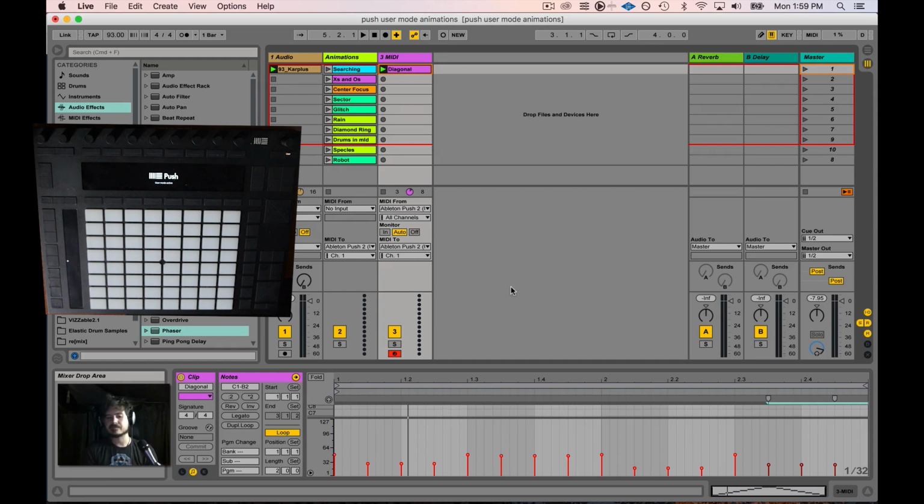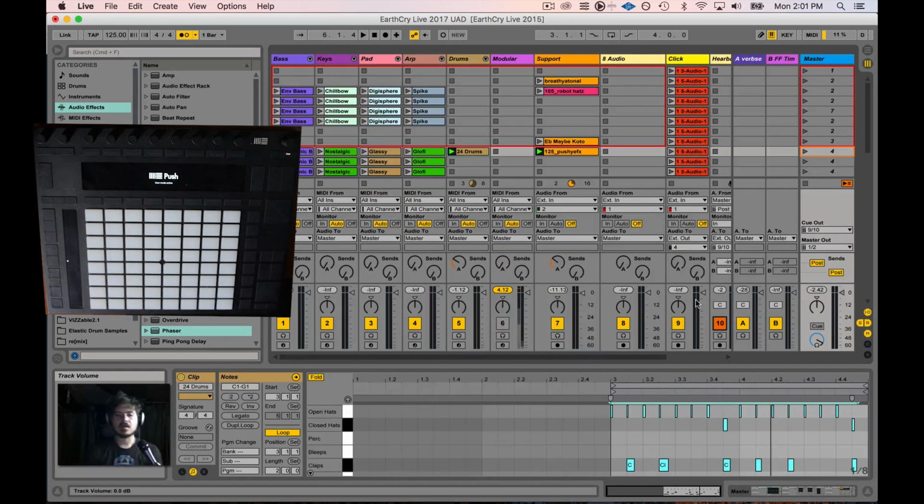So the final thing I'm going to do is show you what I like to do in my Earthcry set, and this has really been an extremely fun experiment using the push animation and not worrying about actually where the animations are. Okay, so what I've done here, actually don't even worry about what you're looking at. I'm going to break this set down at some other point. This is my Earthcry live set, but I've made a drum loop, and I wanted to show you how I use the user mode to control one of my favorite plugins called Stutter Edit by Isotope. So I'm going to play this and show you what I have going on.